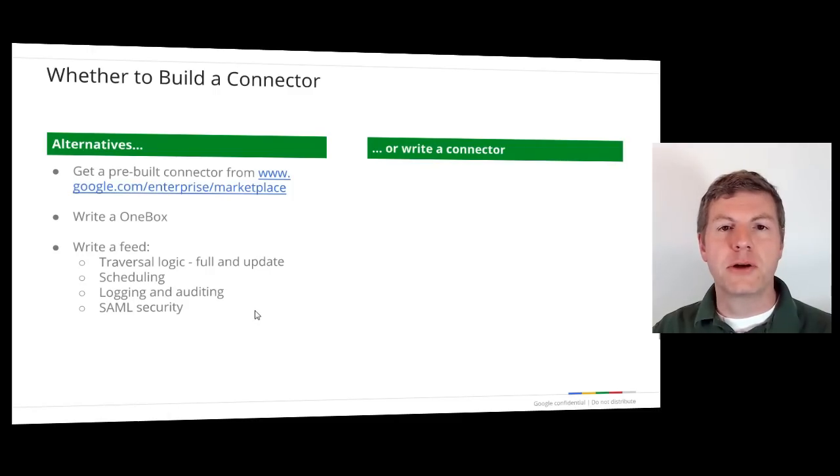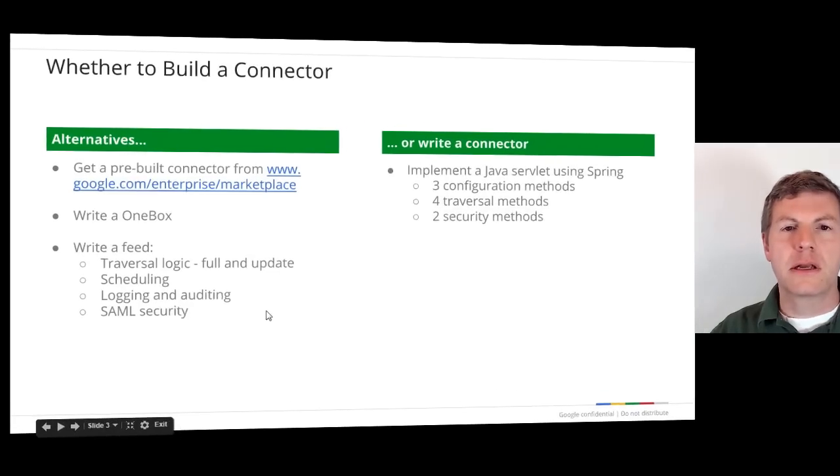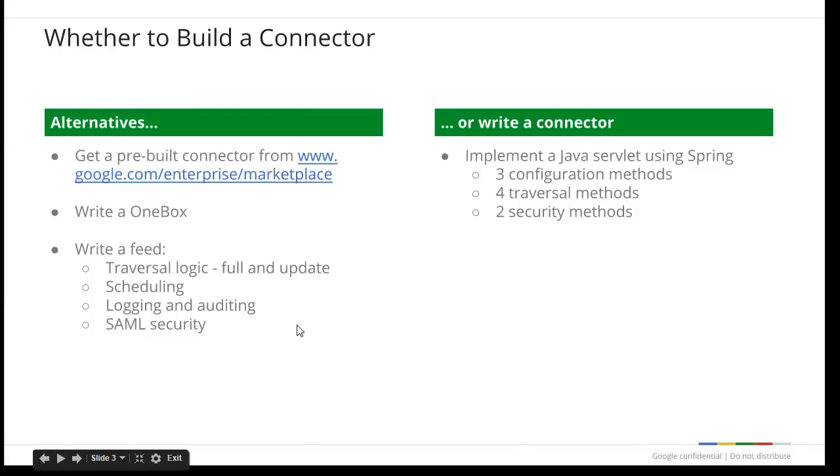The other option is to build a connector. However, building a connector requires a significant amount of time and effort. The good news is, a connector provides a framework for doing all of these things. The connector framework conforms to the Spring framework for Java servlets, and it provides interfaces for configuration, traversal, and security.